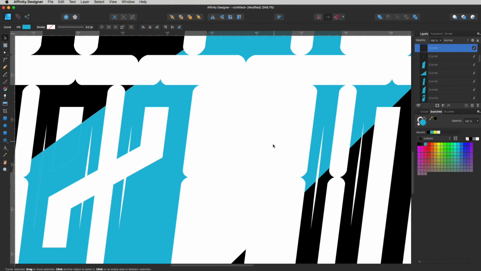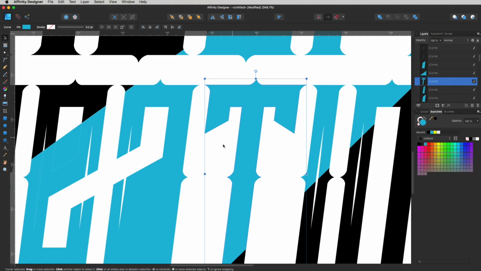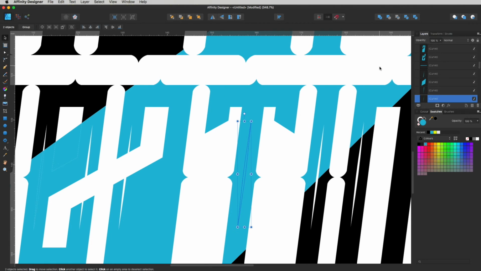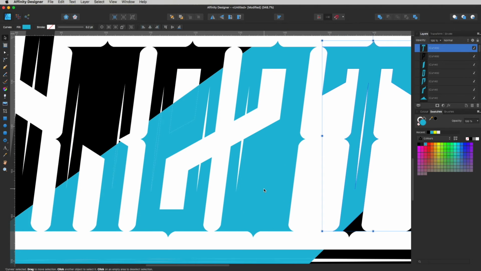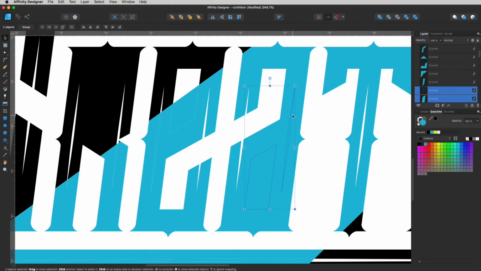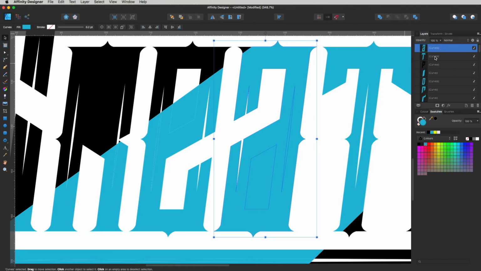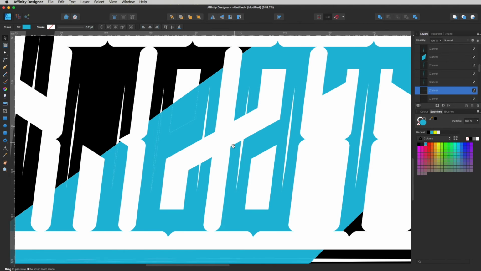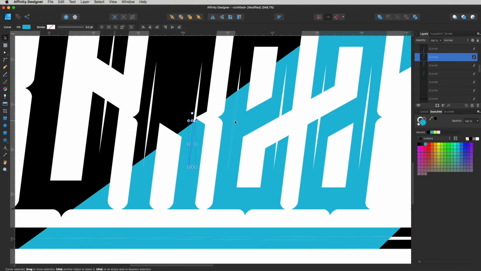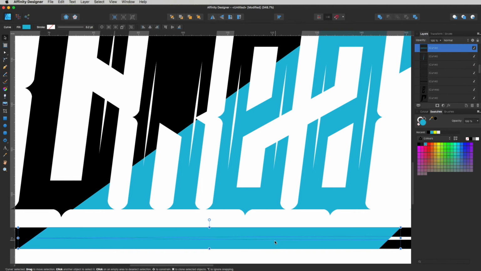So I'm selecting both of those and punching them, making sure that our punch layer, this little section, is at the top. So you've got to send that to the top and then punch it through. Likewise for this section here, I think this is the A. Make sure those are selected, make sure they're right at the top, and just minus it through that little bit. Okay, let's delete that little inside bit there again. It's going to select that bit, take that away, delete that bit, delete that bit, delete that bit. And we've just got these little bits down here.